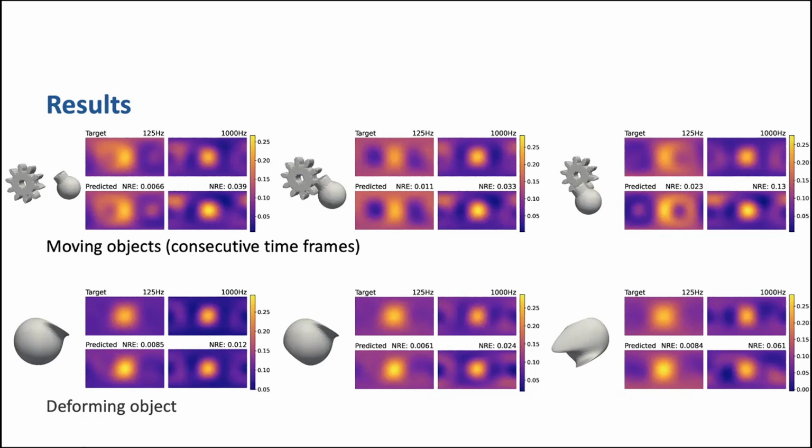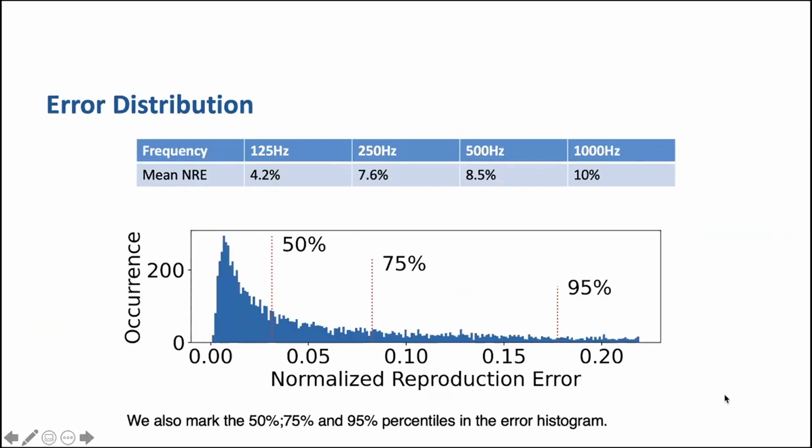We are also interested in how well our method can generalize to more difficult scenarios. On the first row, we show two separate objects that move towards each other to form a new composite object. On the second row, we show a deforming object. While we do see a rise in the reproduction error for these cases, the results are still promising. These cases were not intentionally created for the training set. Because we are essentially dealing with a regression problem, we would like to know the error distribution in addition to the average error. We observe that most of the test errors are below the average error.